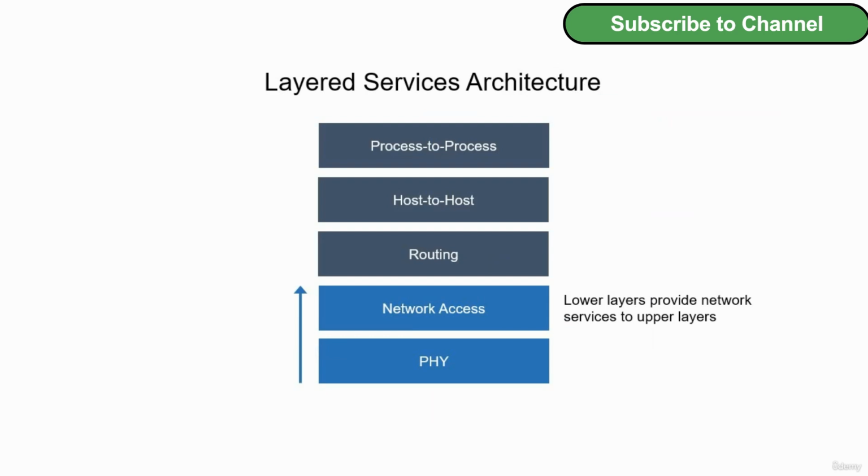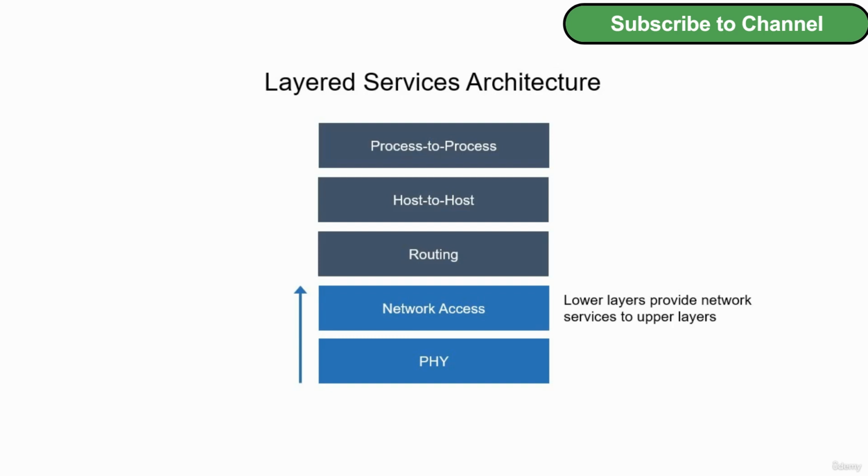So we've got really 2 groups of services here with the layers. The bottom layers are really hardware oriented. It provides the network access to the network. So you've got a physical layer, and then you've got the network access for these 3 upper layers that are really software oriented. So the bottom 2 layers are hardware. The top 3 layers are software.